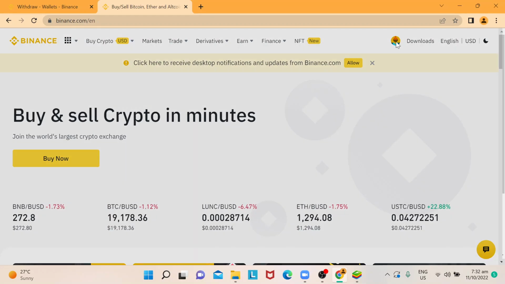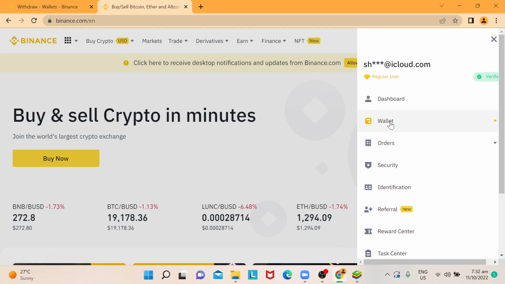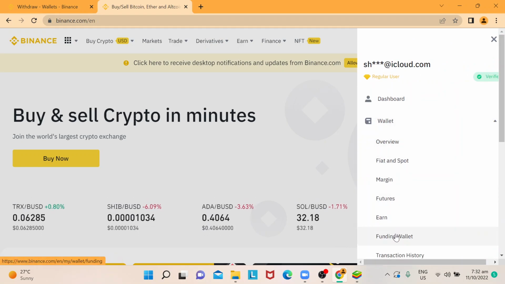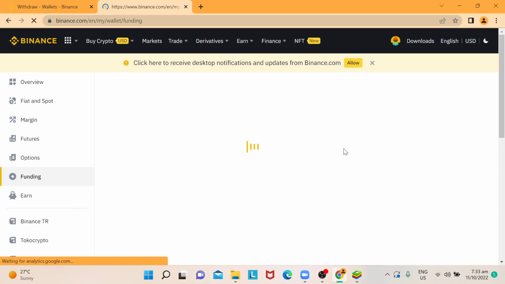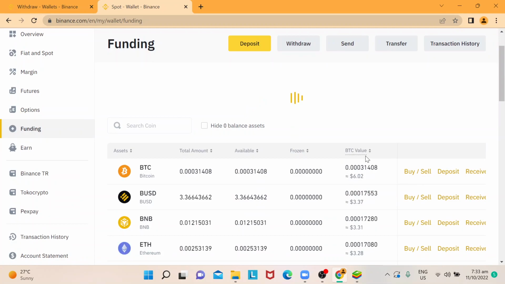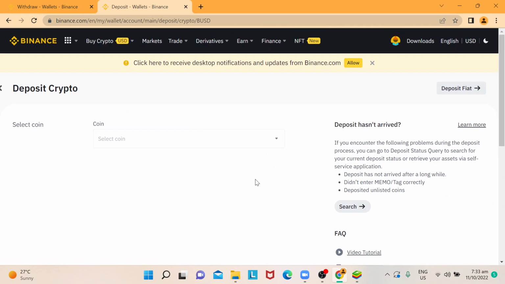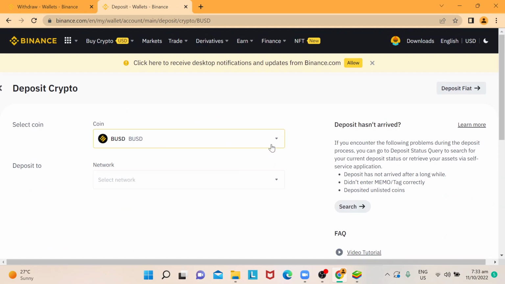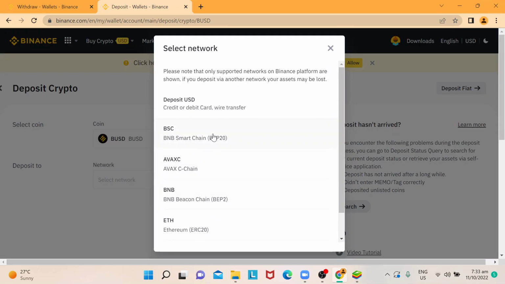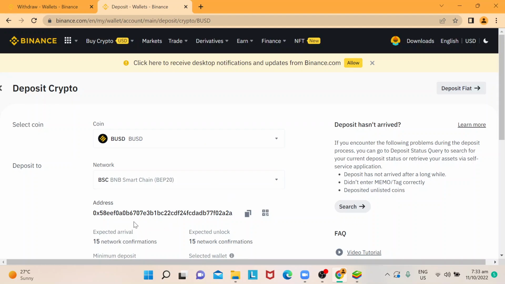First thing I will do is, of course, I don't memorize all my wallets, guys, so I just go here, depending on which wallet you deposited all your crypto in. In my case, most of my crypto coins are in my funding wallet, so I'm just gonna locate where my BUSD wallet is. So just hover your mouse here to get deposit. Just a reminder for those who are still new in cryptocurrency, this is where you can locate your wallet, guys. It's defaulted to BUSD, just choose BSC, and then the system will auto-populate your wallet address for BUSD. So I'm just gonna copy that.